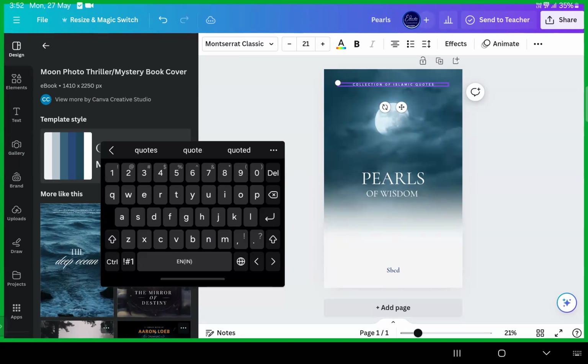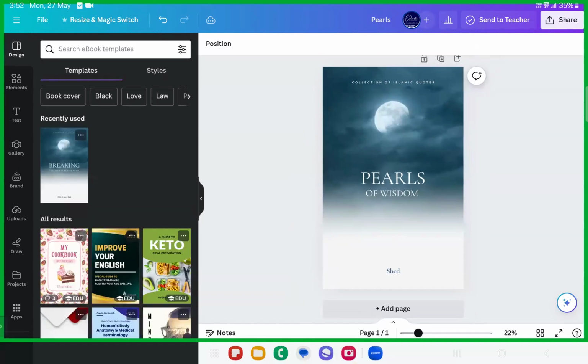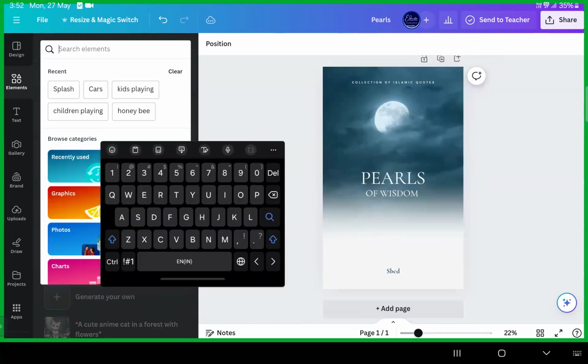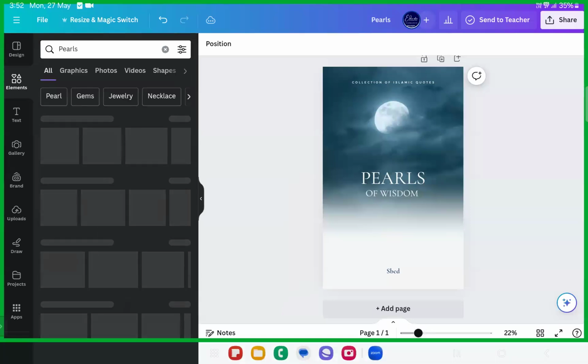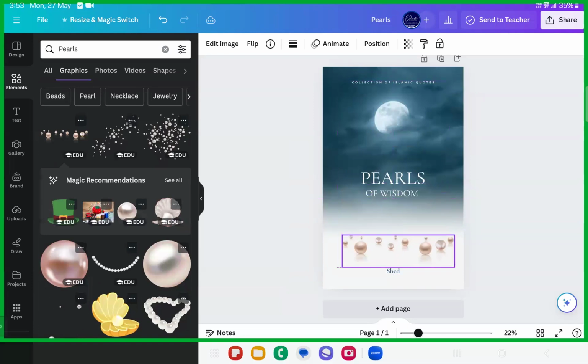It's the same thing as how you produce flyers. You just have to know how to create flyers. We have learned A to Z of flyer making, right? Same thing. You just have to add your own creativity inside this. That's all. Pearls of wisdom. For the wisdom pearls, we need something in the background that tells you about pearls and wisdom, right? So we'll see pearls. Okay, we'll see about the pearls, and see how beautifully we have it. We can add it somewhere here.